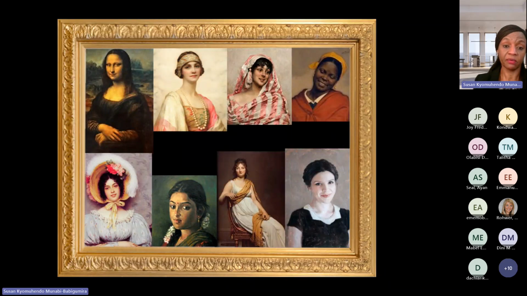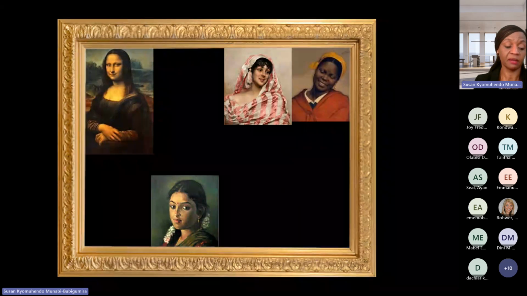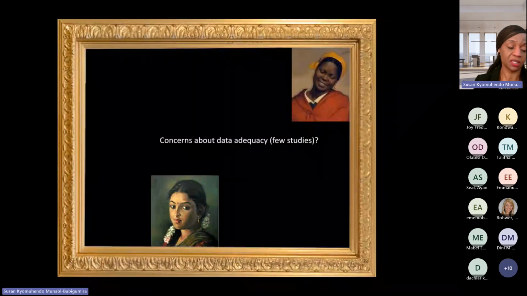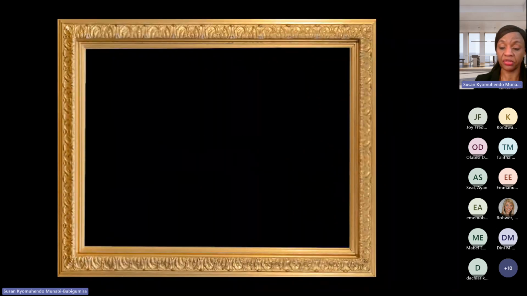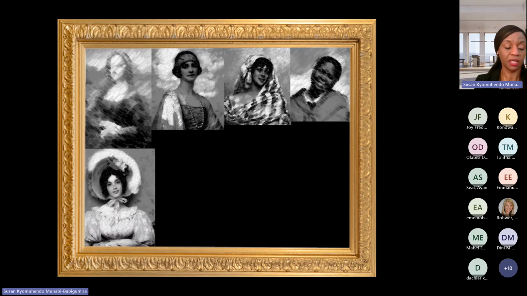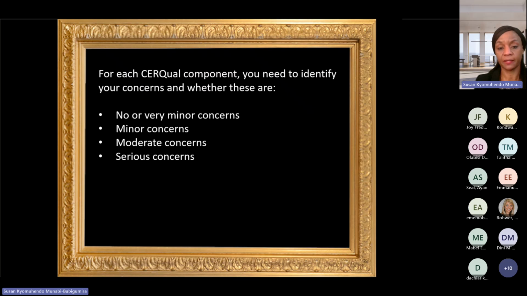Finally, the fourth issue that you may be concerned about is the amount of data that is supporting your review finding. You may find that the finding is supported by data from very few studies, and then you're concerned about the adequacy of the data. Or the data may be so thin and superficial that you cannot really explain or explore what is going on in that data. In this situation, you also may have concerns about adequacy of the data. This is what we often refer to as thin data. It doesn't allow you to really explore what is going on in the data, and then you may have concerns about adequacy.